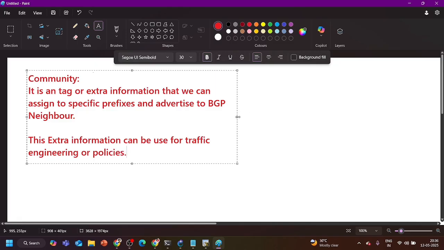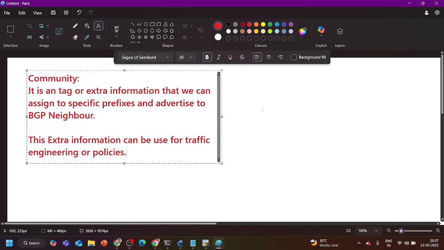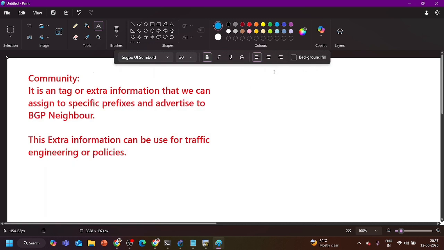Okay, and there are two types of community.